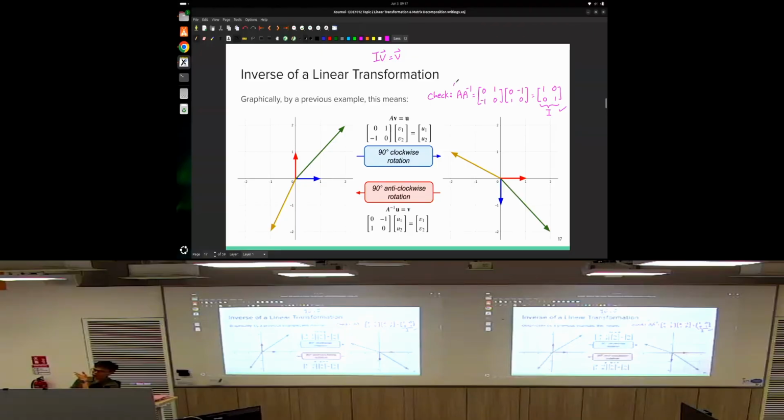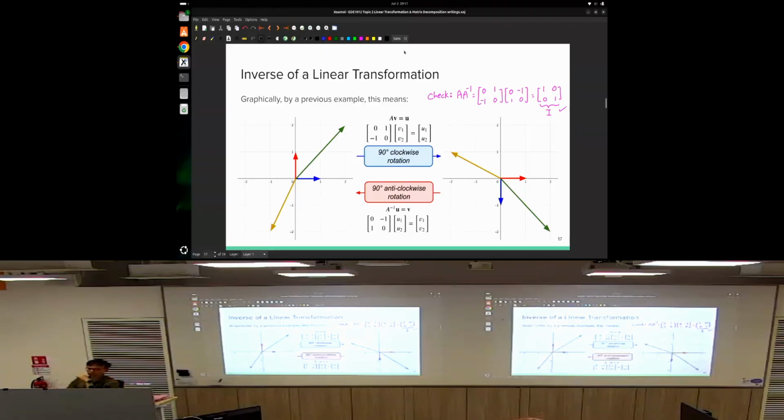So how can I be not doing anything? Then you must undo, right? Whatever you apply to the vector, you must undo it, then after that you can get I. It's like you're not doing anything to the vector space. So in this respect, we can understand the inverse graphically. If you have a 90 degrees clockwise rotation, then you will have a 90 degrees anti-clockwise rotation for the inverse. Whatever a matrix does, its inverse will undo.